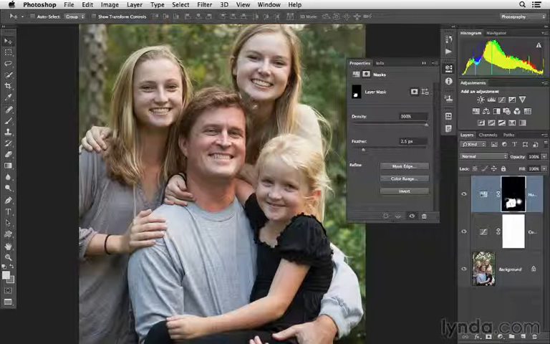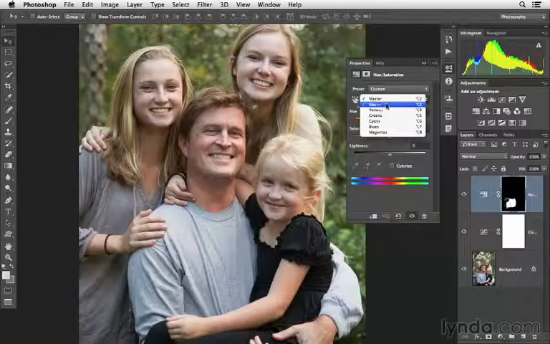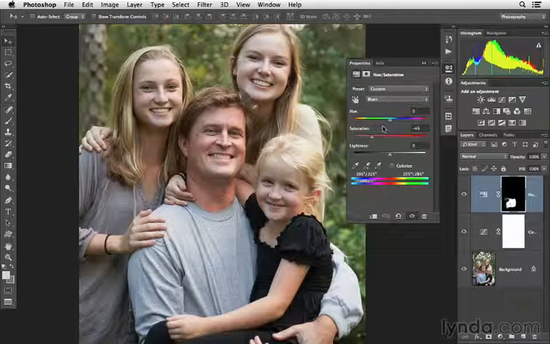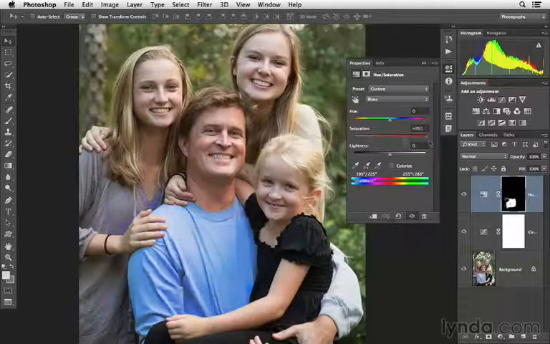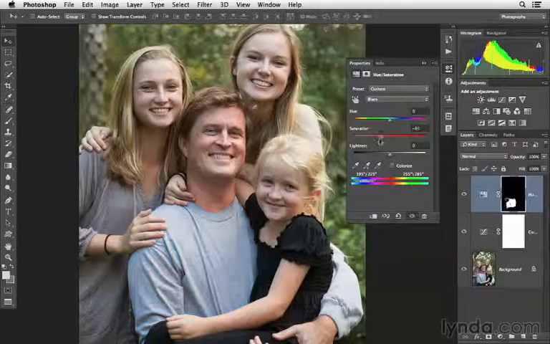After we've dialed in the mask here, created the mask using color range, I like to go back to the hue saturation adjustment and then go back to the area that I'm working on, in this case the blues. Well, now that I've really limited this adjustment to these areas here, in a sense it's just this shirt and a little bit of his daughter's shirt there in the background, I can then pull out a bit more color so that that looks good.